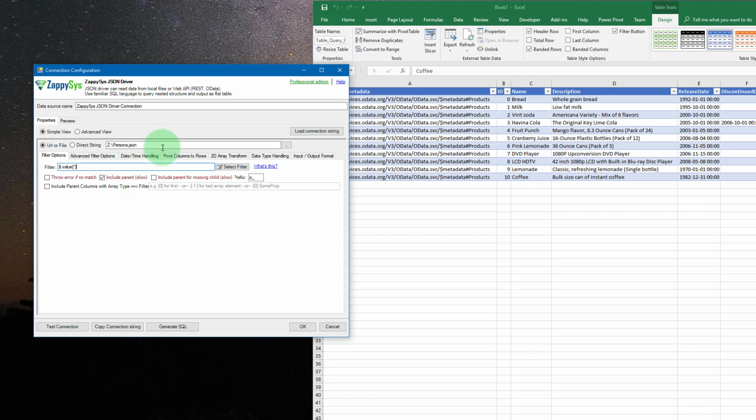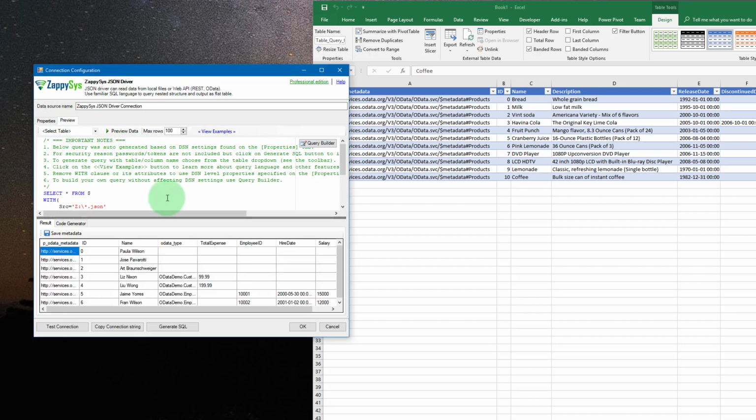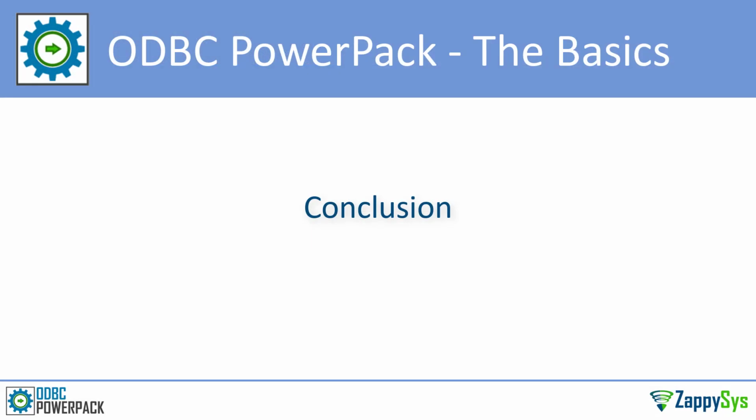So okay, I'm selecting here persons, and you know what, I will use a wildcard here, and basically it will do the same thing. It will select all the JSON files if there were more than just persons JSON. So I will use this query, this file path, going to preview, clicking preview data, and as you see, persons are listed here. So that's it.